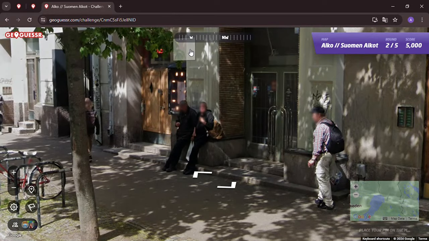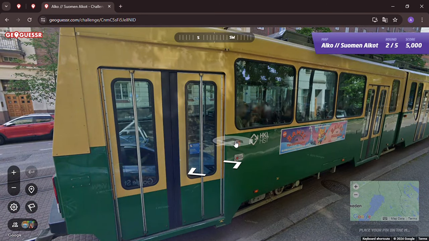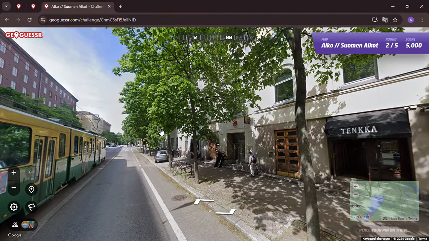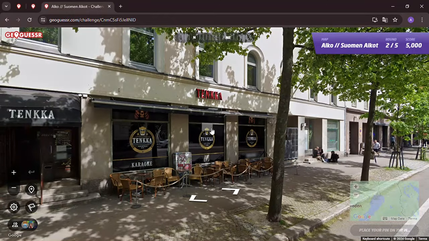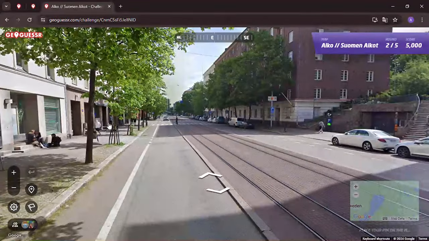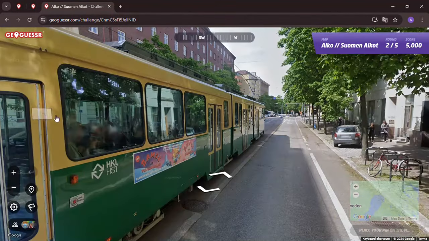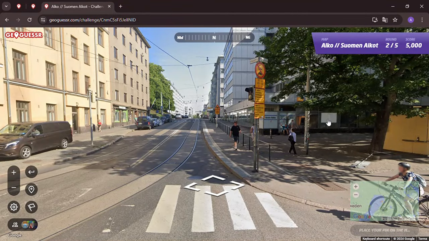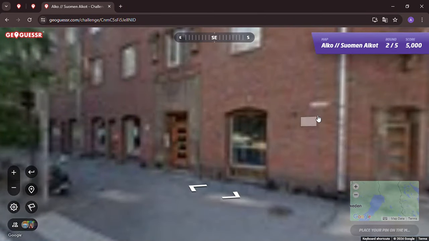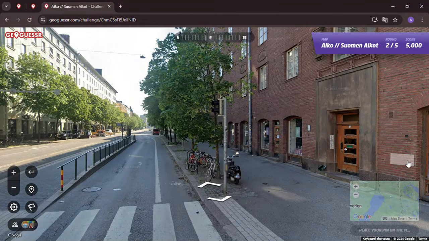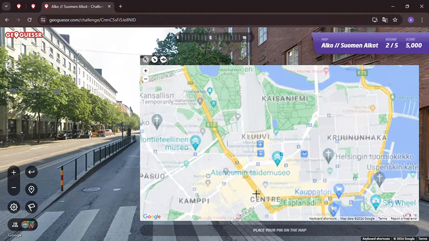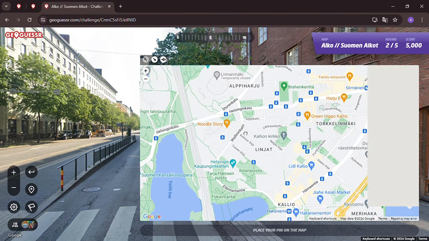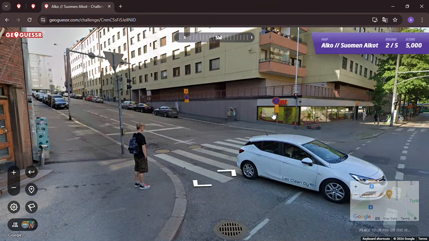Okay, so we're in Alko store. Maybe they're waiting for it to open. And we got Helsinki, the tram. Bamse. Tenka. Ravintola and bar. People may be playing cards there or something, and that's what's going on. Maybe this is a university. But we're going to find out where this store is in Helsinki here, going west. And let's see. Helsing's Katu. Wonder if we're a little further north. Yeah, Helsing's Katu is here. What's the cross street? The cross street is, there's an Aleppo.